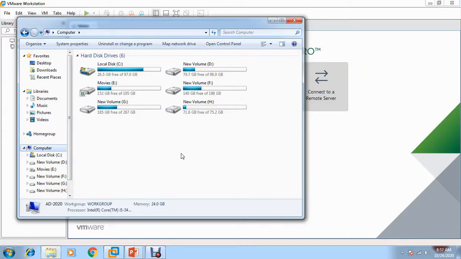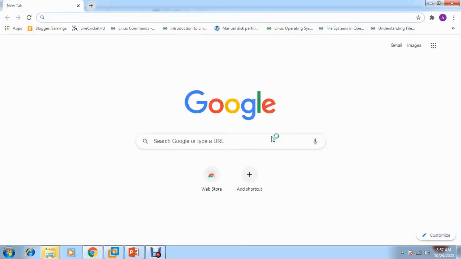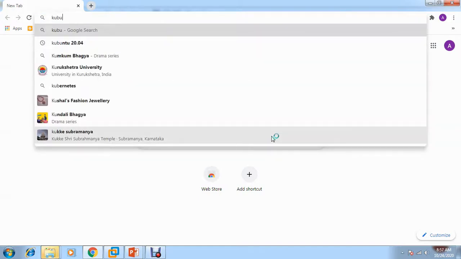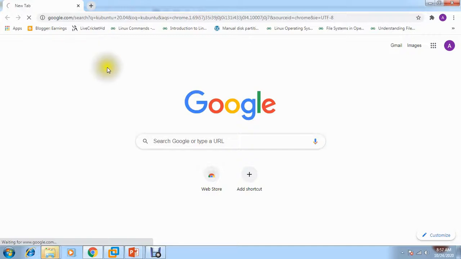So guys, you can go to the web and download Kubuntu easily. You can see that the latest is coming on top here. I have this one.